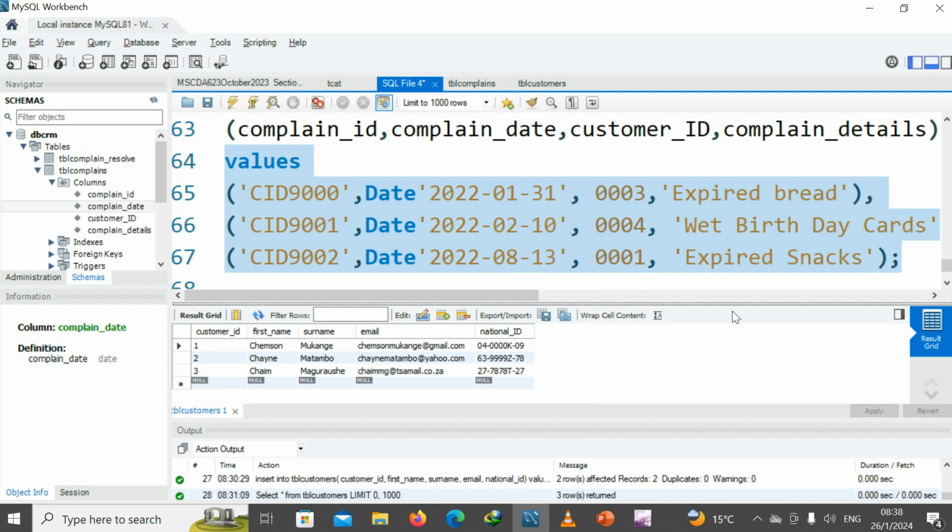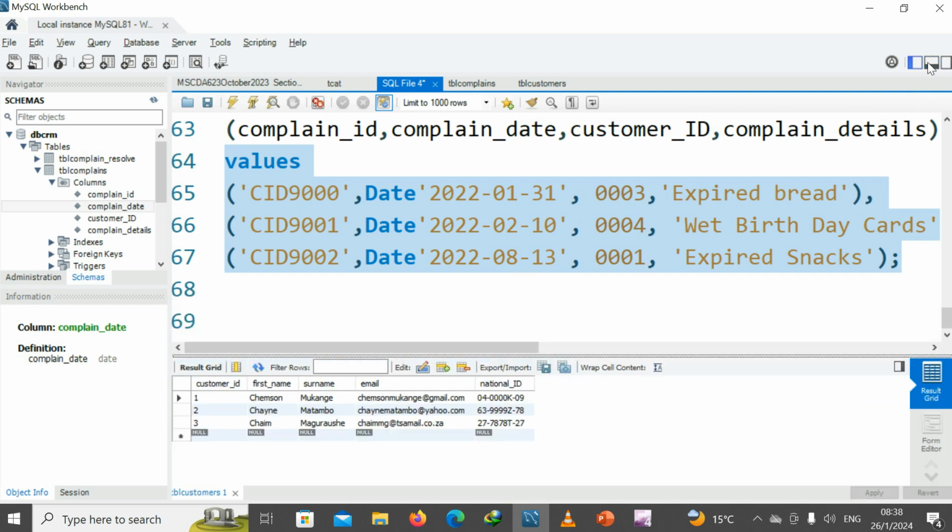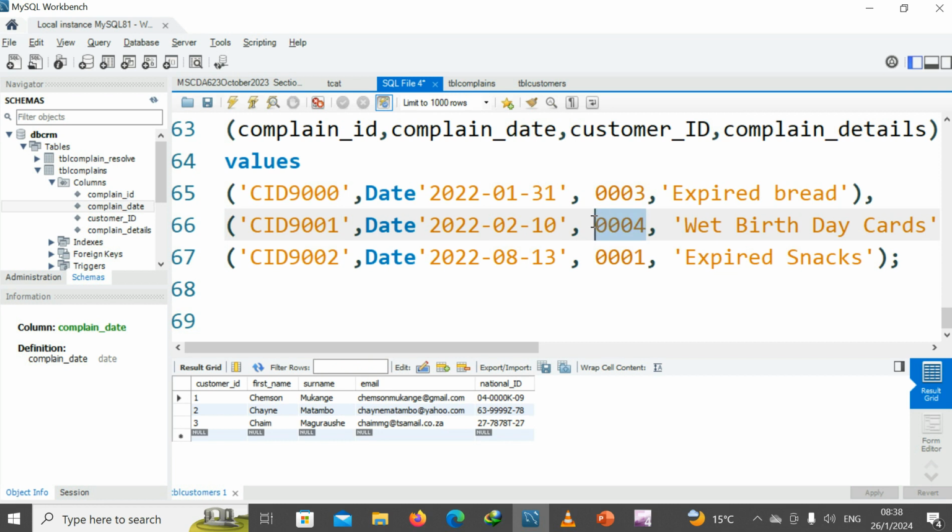It's because of this record. We are trying to reference something that is not in existence. It's like somebody is trying to cite an author who doesn't exist.